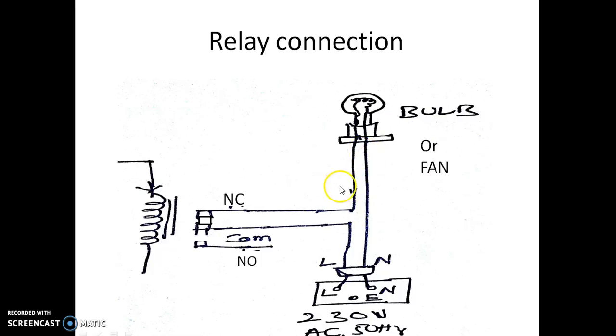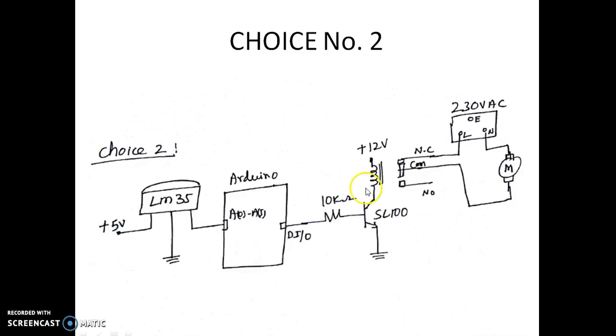Now we know that if it is connected to 230 volts, we need to have two lines. One line is directly connected to this. Now this is your pin, and in the other one there is a cut made, so there is a break in that line. One of the lines is connected to NC, the other line is connected to common. So it is connected between NC and common. This is the way you can do the connection for this particular setup.